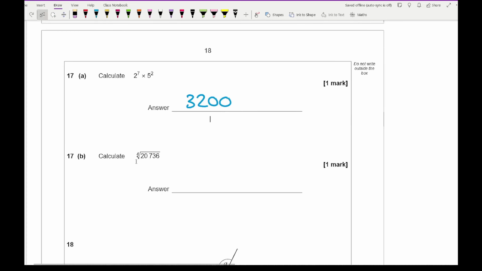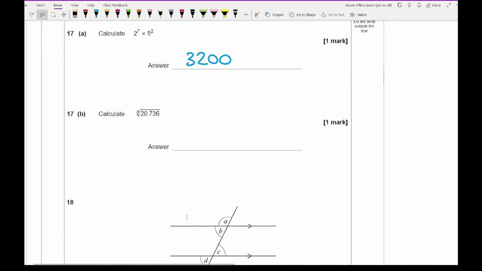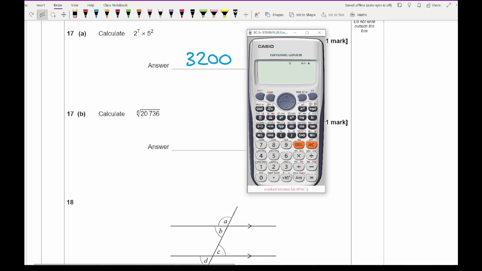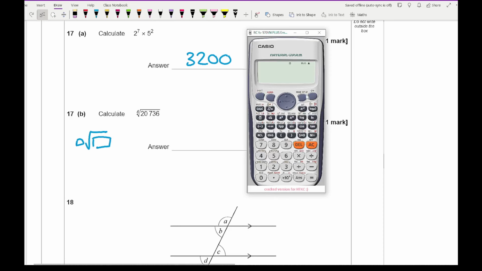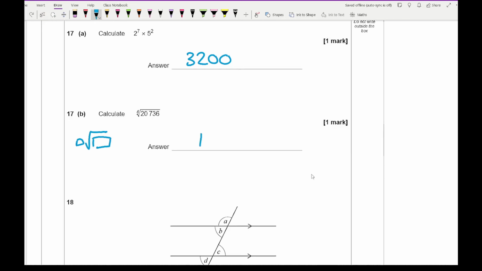Then for question 17 it says work out the fourth root of 20,736. So again, get the calculator out again, and this time I'm looking for the box where it gives me the option to enter the root as well as the number that goes inside. Now on this calculator it is somewhere where it's just the second function of the button I use for part A. So if I press that button, I can then enter 4 and then 20736, press equals, and it gives me the correct answer of 12.